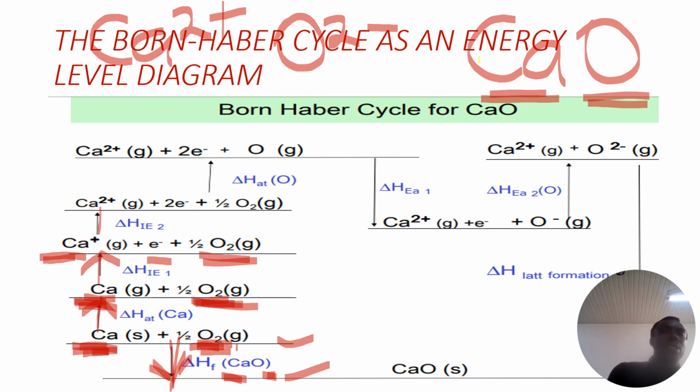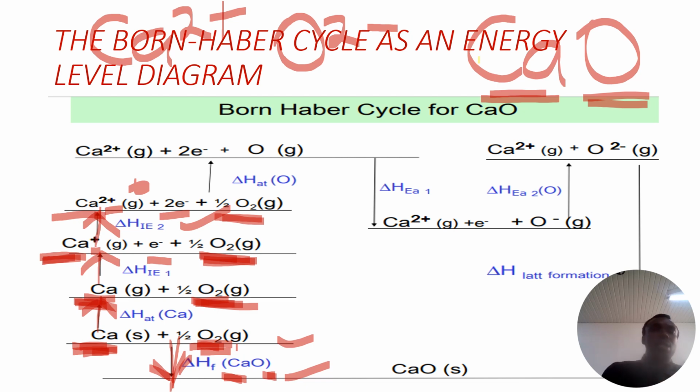Then the next stage is the second ionization energy of calcium, an endothermic process. As you can see, the arrow is moving upward. From here, calcium is 1, oxygen is 1, and calcium is 1, oxygen is 1, so the atoms are balanced. Let's check the same thing: calcium is 1, oxygen is 1. The atoms are balanced. Now let's check for the charge. The charge is plus 2, minus 2. So the charge is 0 for calcium. Here the charge for oxygen is 0. The charge is plus 1, minus 1, which is 0 for calcium, and yes, 0. So the atoms and the charges are also balanced.